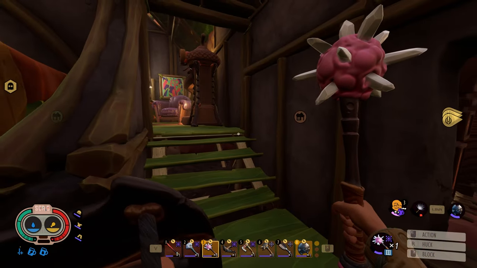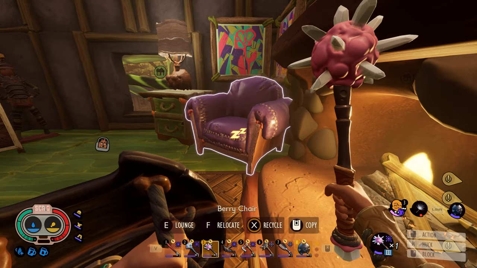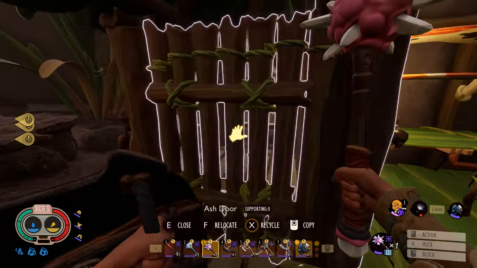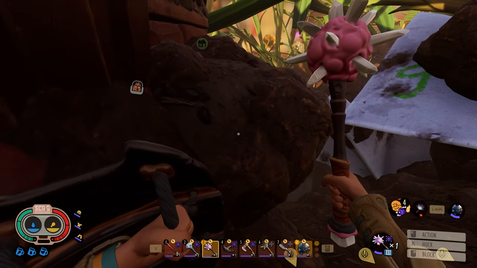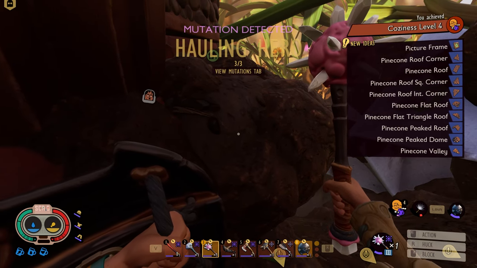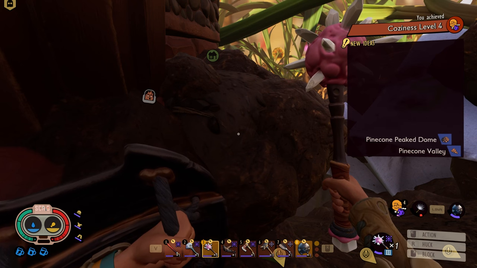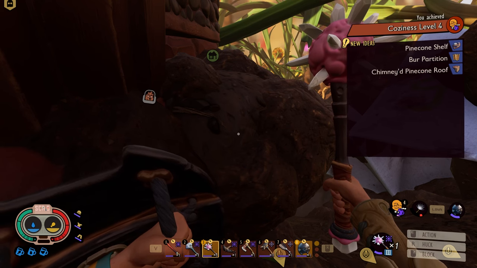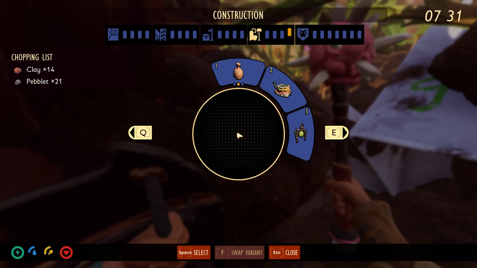Now, if I come in, we're going to get to 4. It's going to be close. If I move stuff, we definitely will. But I bet I could try coming right here. Super cozy. There we go. Picture frame, pine cone roofs. There we go. I had thought that they were adding that and we finally got them. Pine cone shelves and a burr partition. I don't really care about the partition that much. But pine cone roofs.